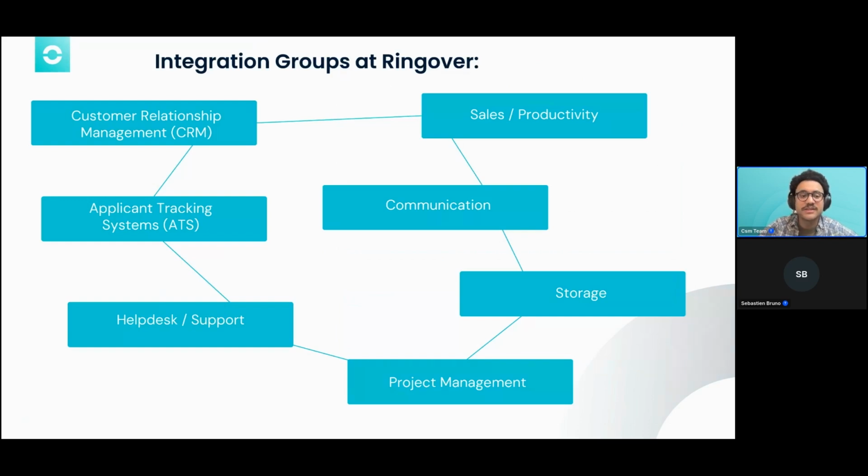So what are the integration groups here at Ringover? We have customer relationship management, which is more client related, basically a database where you can put all your contacts and all the information about that contact. We also have the applicant tracking systems, which are destined to the recruitment sector.